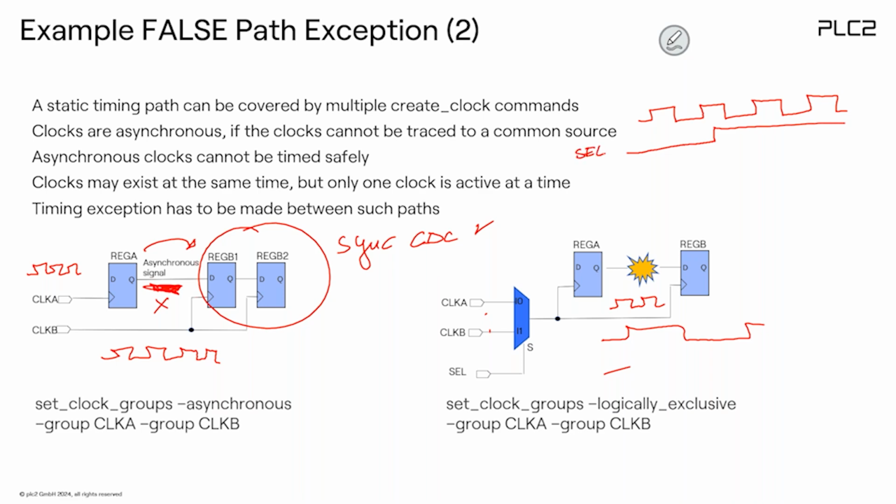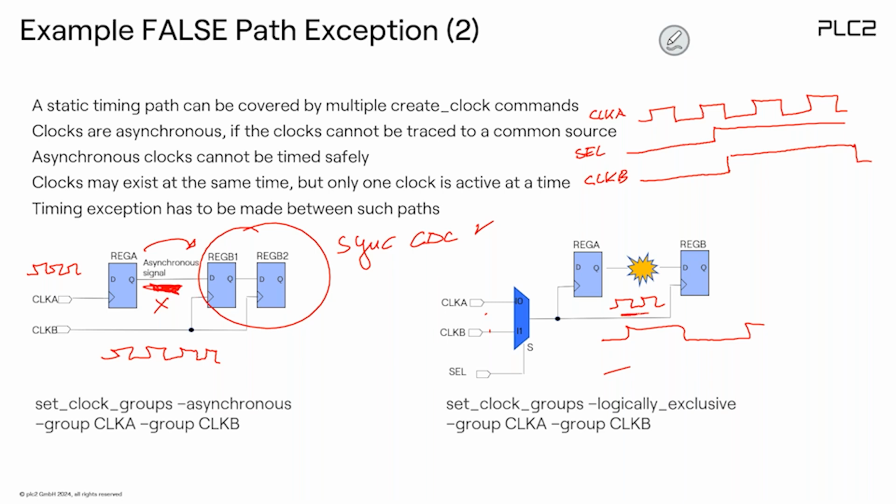And let's say the clock B would be here. This would be the clock A, because Vivado sees also this situation. Okay, something like this. So clock A is fast, clock B is not so fast. Now you switch here, the output is clock A. Okay, the output is clock A. Then that's okay. So clock A is here.